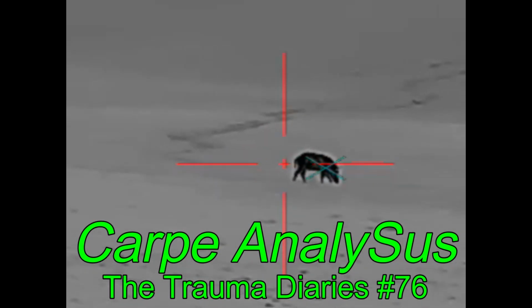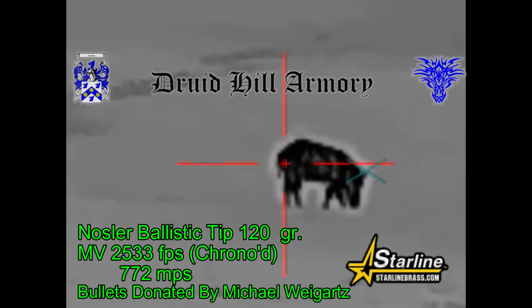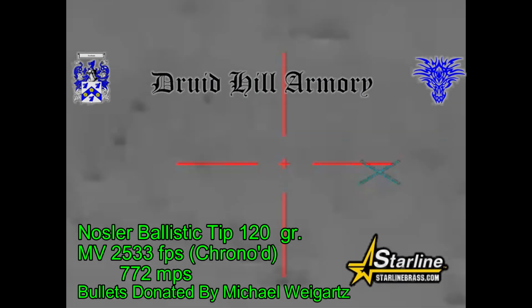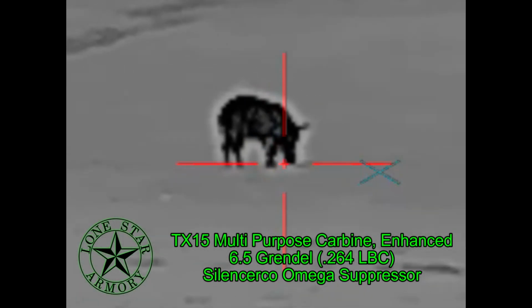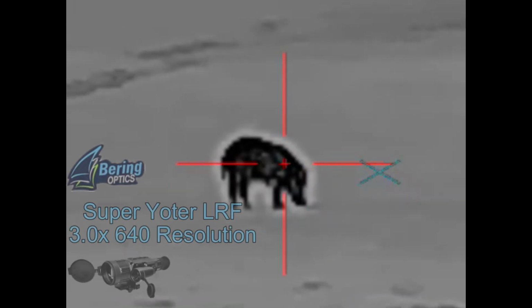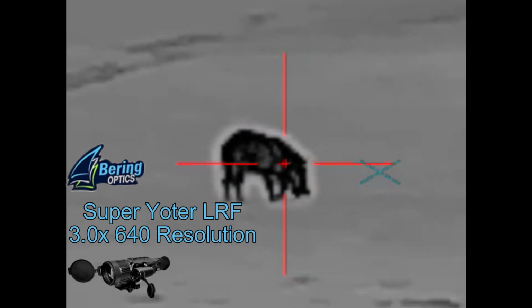Just sit back with a glass of sweet tea and let's see how I did, and more importantly, how the Nosler Ballistic Tip 120 grain bullets, loaded by Druid Hill Armory and the Starline Brass did, as fired through my Lone Star Armory Tech-15 multi-purpose carbine enhanced. That is going to be sighted with a Bearing Optics Super Yoder LRF 640 resolution.